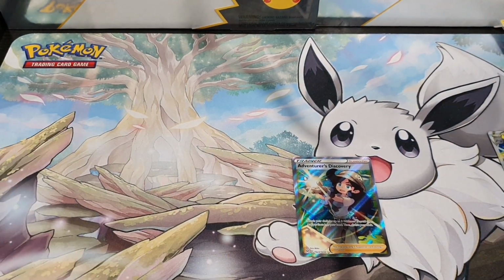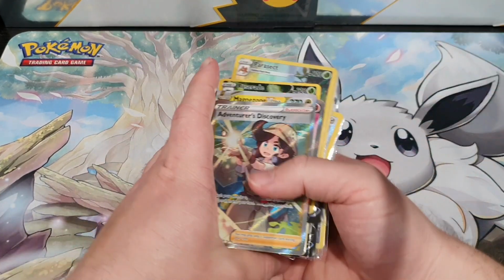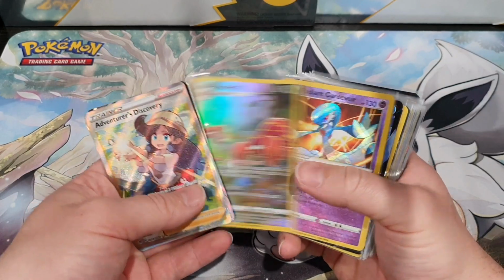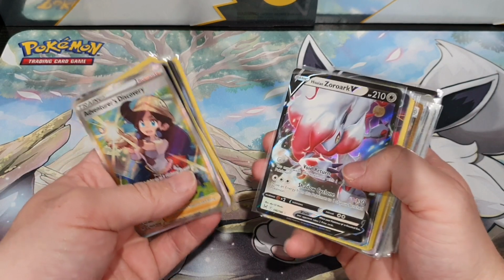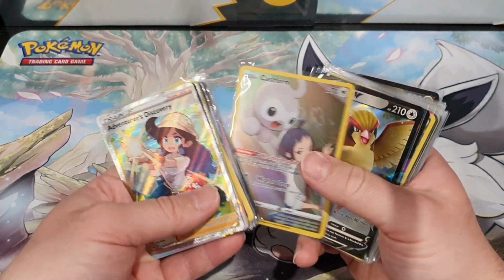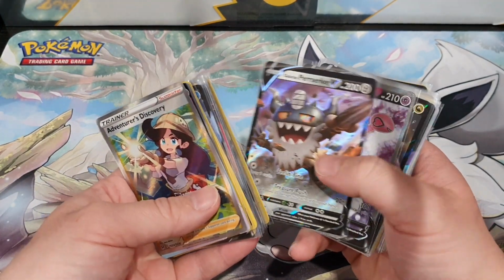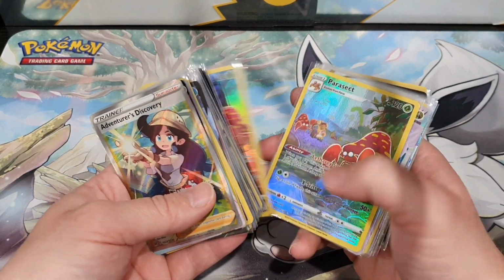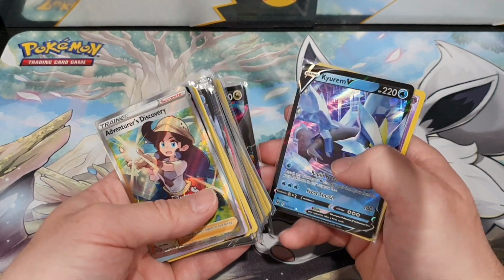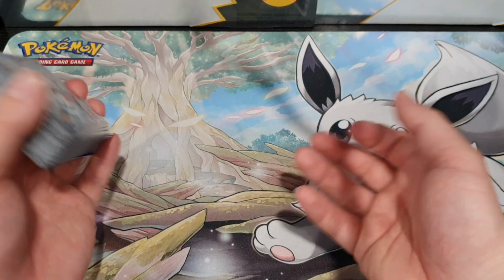All right, recap time. Let me just grab all these and let's go through them. All right, this is the stack here. So we have 1, 2, 3, 4, 5, 6, 7, 8, 9, 10, 11, 12, 13, 14, 15, 16, 17, 18, 19, 20, 21 through 30, 31 through 40, 41, 42, 43, 44, 45. So that's 45 hits from 100 packs, which is actually pretty good. That's nearly 50-50, which is insanely good, considering standard packs are, what, one in seven.